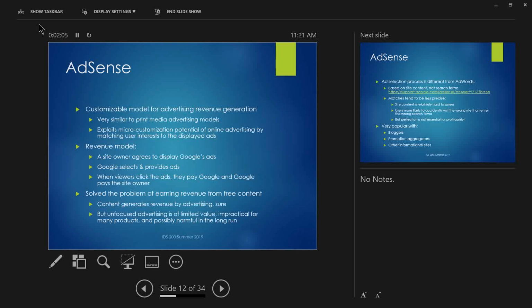Okay. Next up, AdSense. So AdSense is another customizable model for revenues. That's another slice of how Google makes money. So rough number, probably about 15-20% of Google's money. AdWords is around 70-75%. Probably more like 75% these days. Anyway, it's very similar to print media, in the sense that the advertiser doesn't own the space.